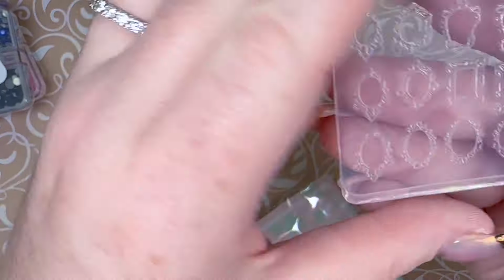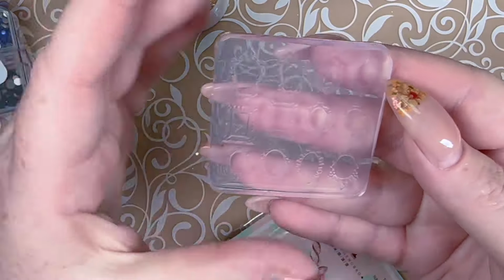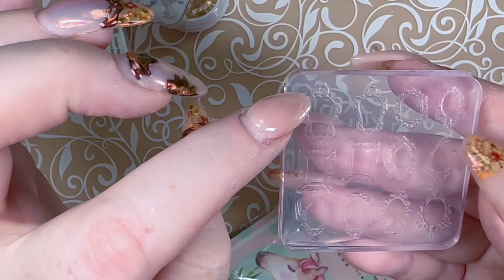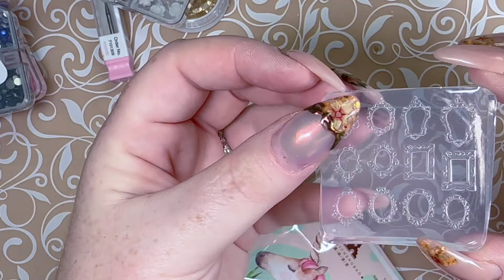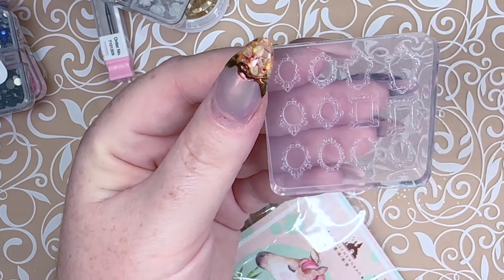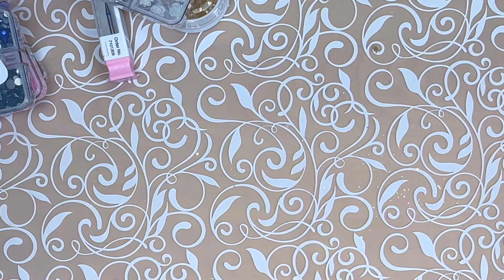And then this one here is, this one's better this way. So this one here is a whole bunch of different frames. And these are really shallow. So these are the ones that you put the gel polish on and then scrape. Oh, this way is way better. Yeah, so these are really, really cool. I have a whole bunch of these in metal charms. So I'm happy to be able to make them in different colors as I choose.